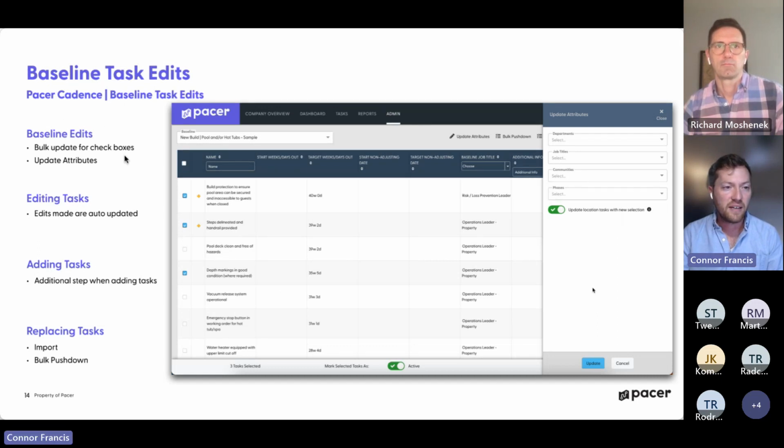And in that baseline, you can do different things. You can make edits, and even if the baseline is live at a current property, let's say you have 50 locations working on something, and you've realized you've mistyped something, or you didn't give clear enough direction in the task name. You're getting a lot of support tickets about it. People are confused on what this task means.